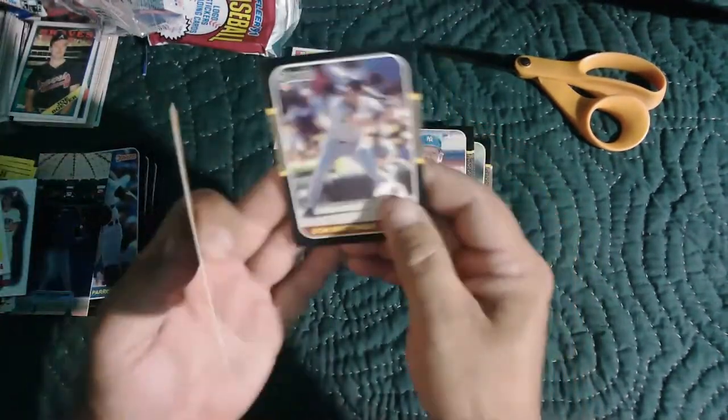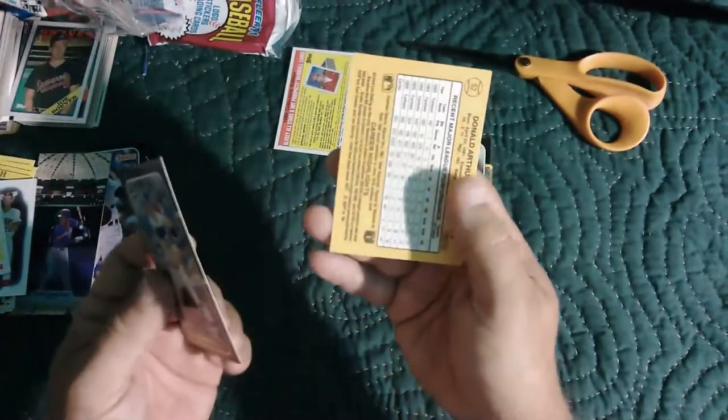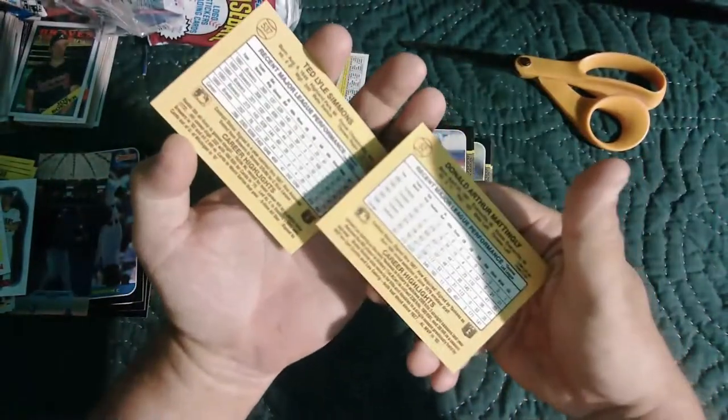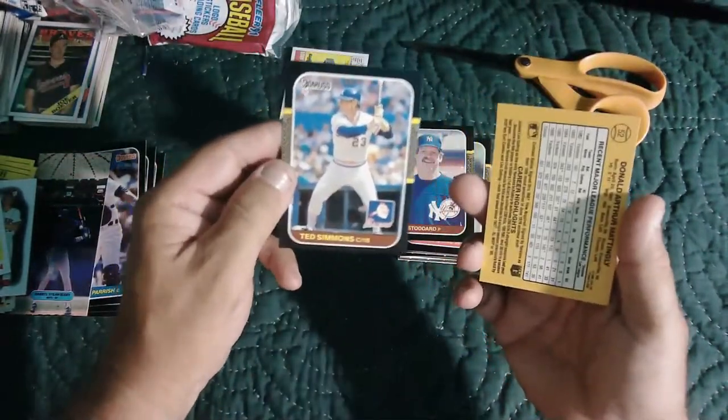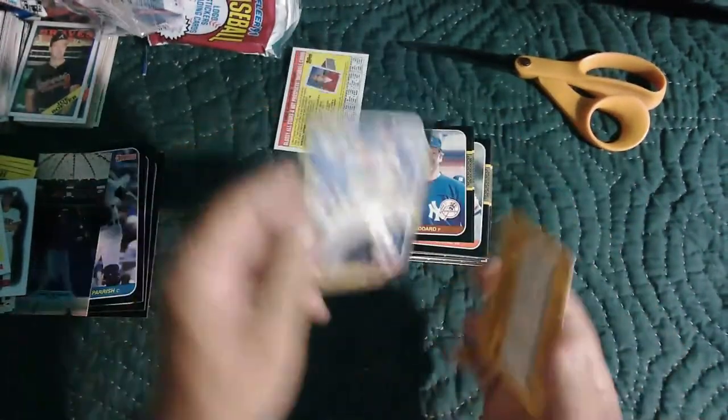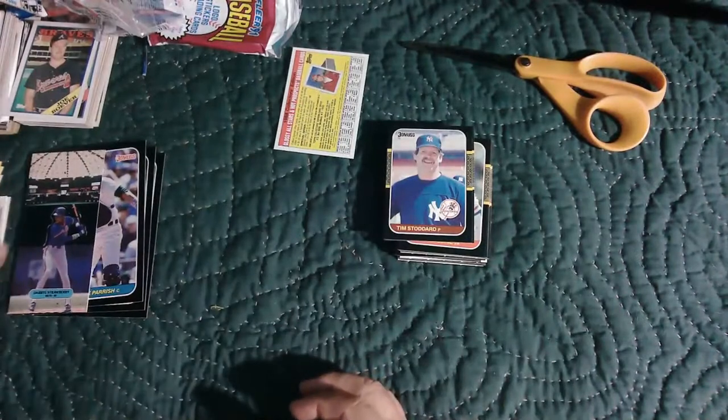Centering is off a little bit, left to right. But, oh, Ted Lyle Simmons. His middle name is Lyle. His card is pretty centered, except top to bottom it's off. So, very hard to get a 10.